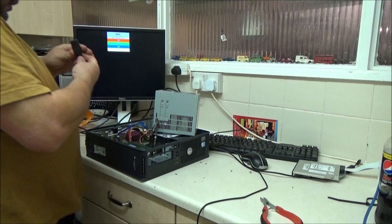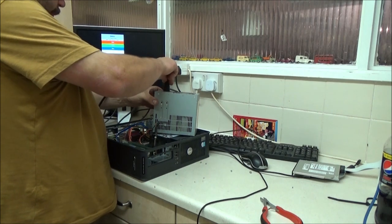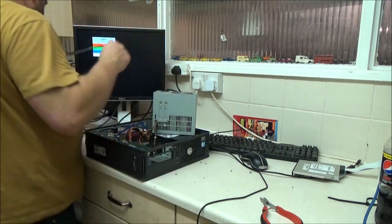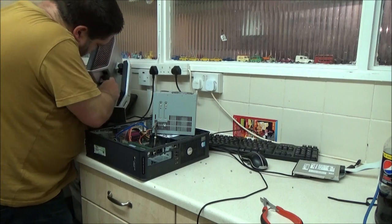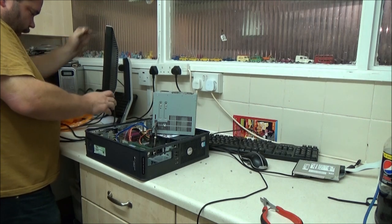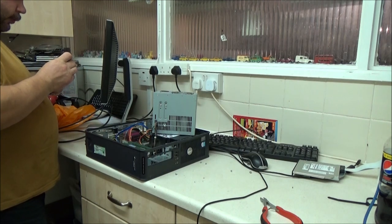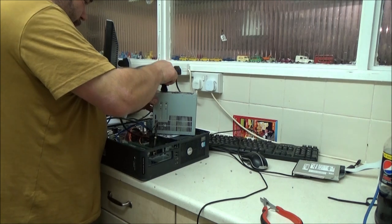Now, I think it may have popped the fuse in this one, so I'm just going to check it. It has. There's a spider running around on here. I wonder if he had anything to do with it. I'm scared of doing this. Actually, no, what I'm going to do, I'm going to turn that off. I'm going to plug that in.